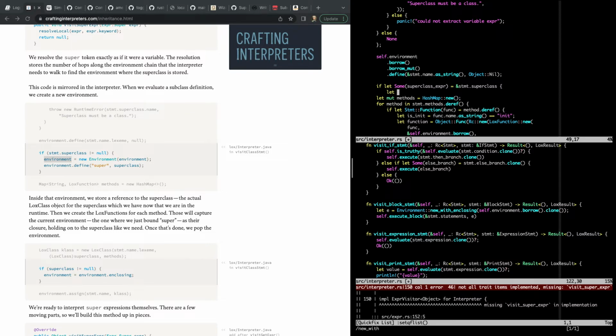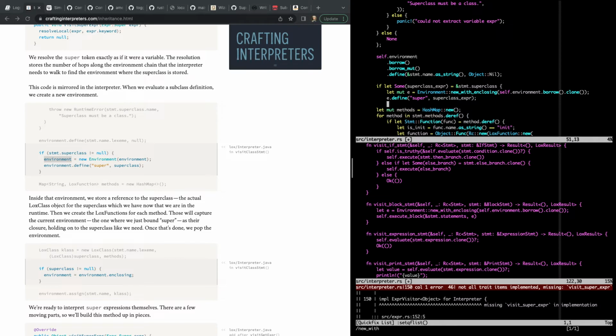Let mut e equals environment new within closing self environment borrow clone. I'm just following this line here. And then we're going to say e dot define super with our superclass expr. Probably have to clone that.